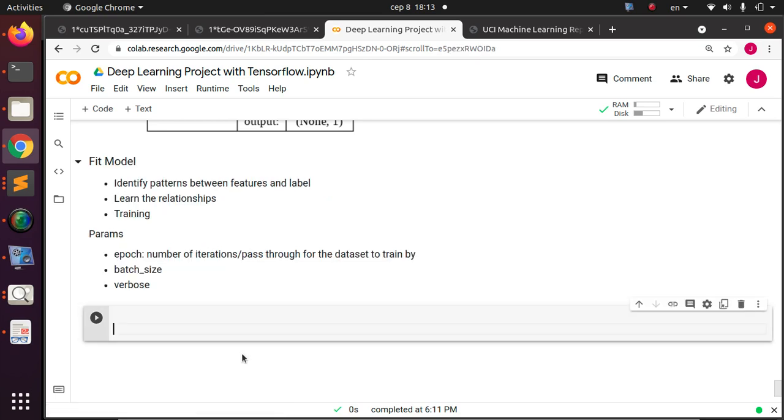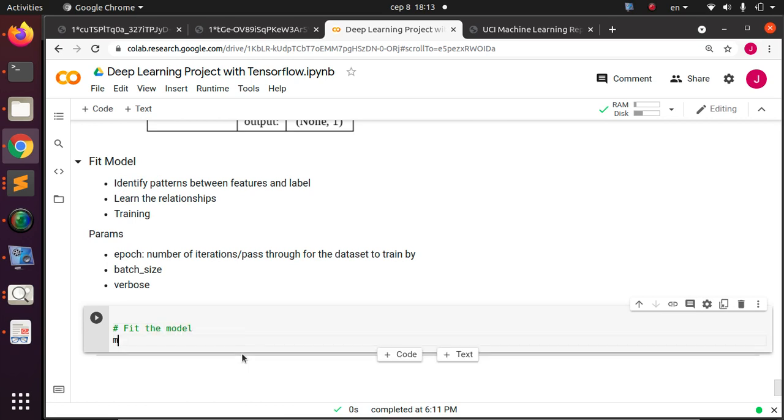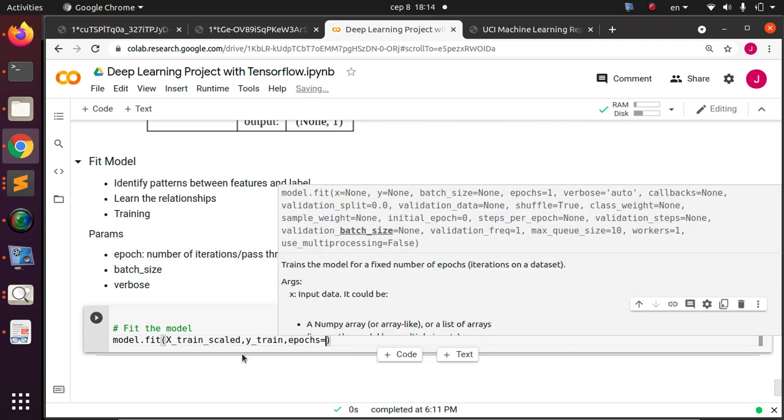I'm just going to come back again and fit the model. So model.fit. Now pass in my data set, which is the X train scaled, remember, and then the y train. Then I can specify the epochs, number of iterations, epochs, not epoch.